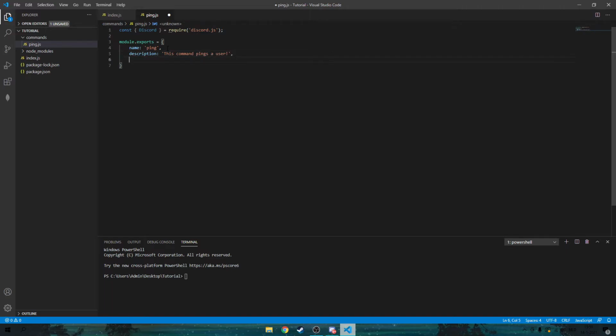And what we want to do now is execute message args. So this executes the command, and then we want to open that up with another curly bracket. And now we can, for example, set message.reply.